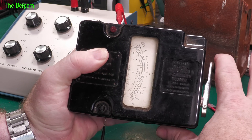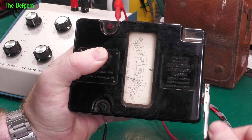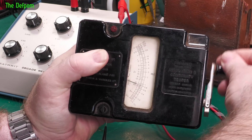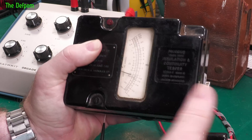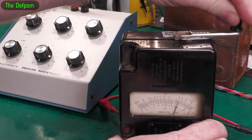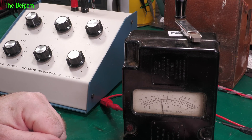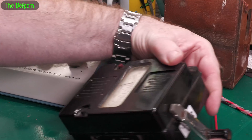Does it still work? Look at that — it's actually really close. It's saying about 0.8 to 0.9 depending on how I'm moving. Let me stand on this end and have it work a bit more reliably. There we go — that's 0.8. So it's out by a little bit, but it's actually working still. It's amazing — and it's still fairly accurate.